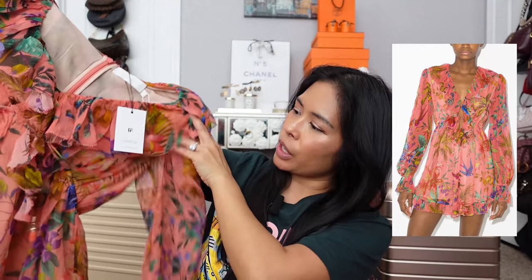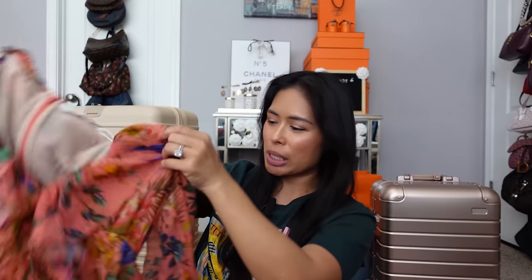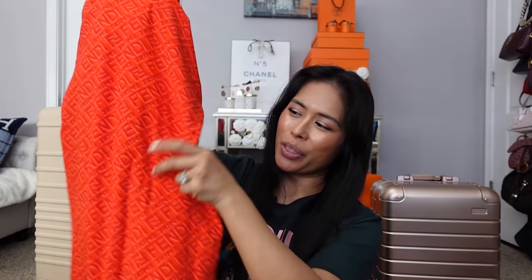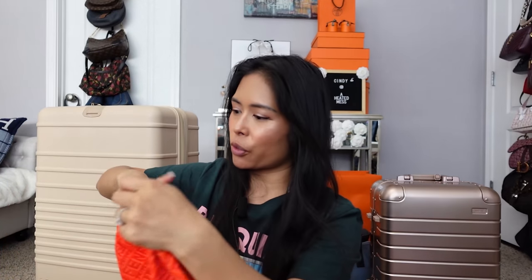I showed this in my Farfetch video — it's the Zimmermann play suit. It's long sleeve, silk, but pretty short on me. This would look super cute with the Jimmy Choo mules and my new Benedetta crystal purse. I'm also bringing this two-piece set from Fendi Skims from last year — it's like a scuba material, very nice. I've not worn this out yet, but this would be a perfect place to finally wear it. One more thing from Fendi Skims: the high neck shorty bodysuit. What a perfect place to wear this tropical orange color.